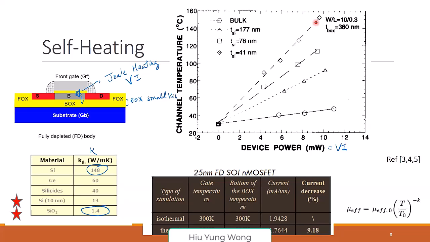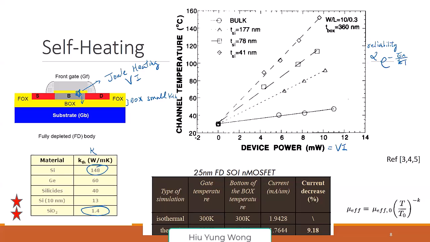Heating, the major problem is reliability. Many things last for a long time at low temperature. But if you heat it up, because of the so-called Arrhenius plot, right? Reliability is basically like a reaction. They are proportional to the exponent of activation energy divided by kT. Once your temperature goes up, many things will happen. Some of them originally take 1 billion years to happen, but now can take 1 year to break down. So that is the problem for SOI.